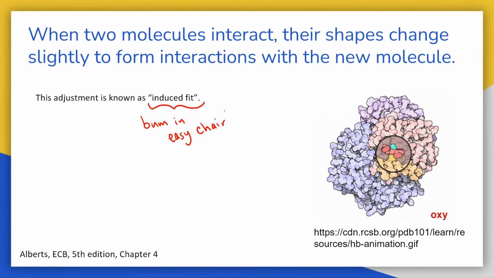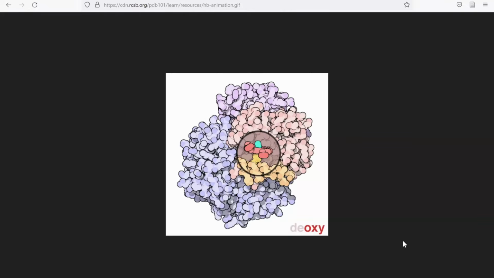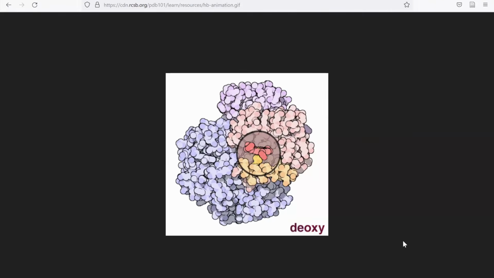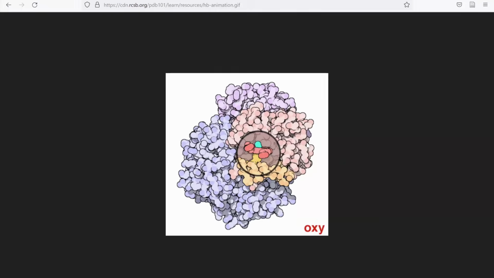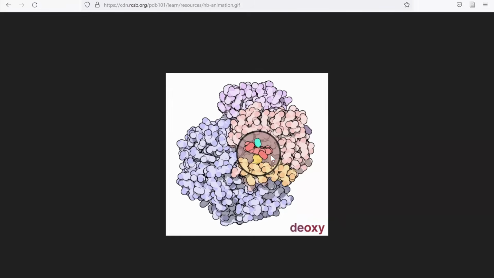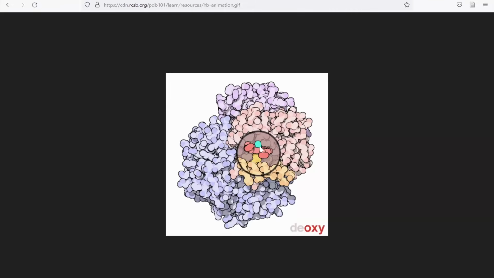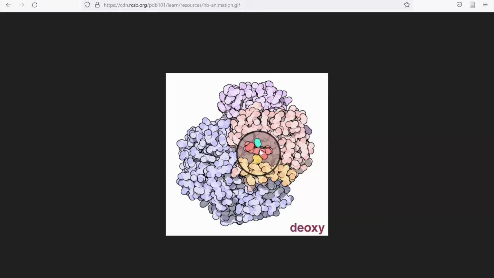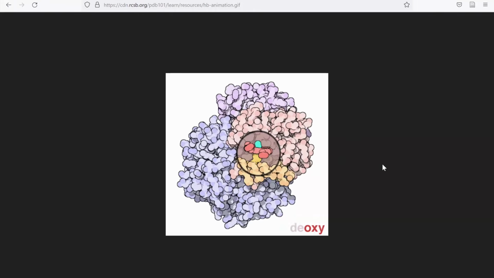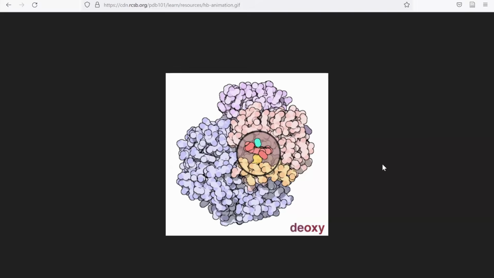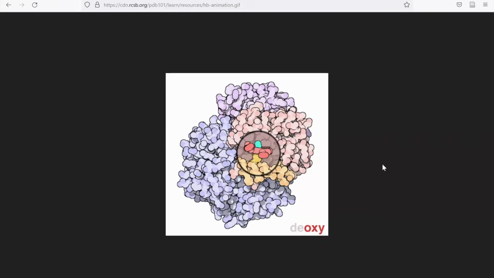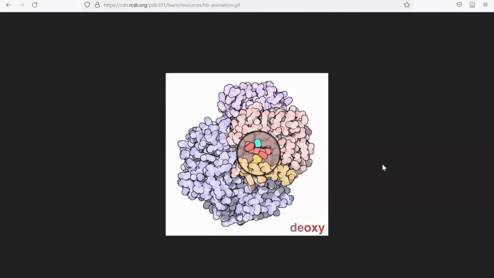Likewise, molecules will do this when they bind to other molecules. Their shape changes to accommodate that new molecule and to improve the interactions between them. I'll show you what I mean. In this picture, you see hemoglobin. Hemoglobin carries oxygen. Everything on the outside in these pinkish, purplish colors is all hemoglobin. And on the inside, you see this bluish colored molecule drop into the active site. That's oxygen. So what you see is this induced fit. When the oxygen dips in there, the whole molecule changes its conformation just a little bit to accommodate that new interaction. And if the oxygen leaves, it reverts back to its original conformation.